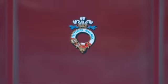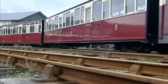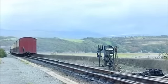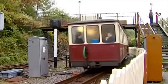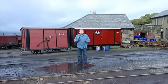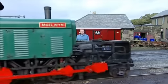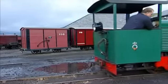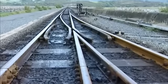Back in 1869, the Festiniog line, which had pioneered the little trains, was proving incredibly popular. More slate was being moved than ever before, and passengers had begun to use it in droves. But the Festiniog became a victim of its own success. With the booming slate traffic and passenger travel, the little engines just didn't have enough power. The Festiniog Railway was granted the right to build a new second line to run parallel alongside the first to deal with the rise in traffic.